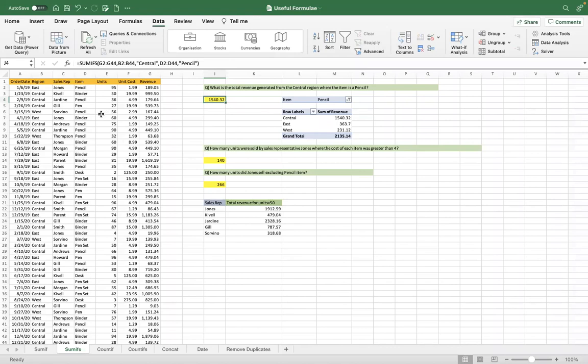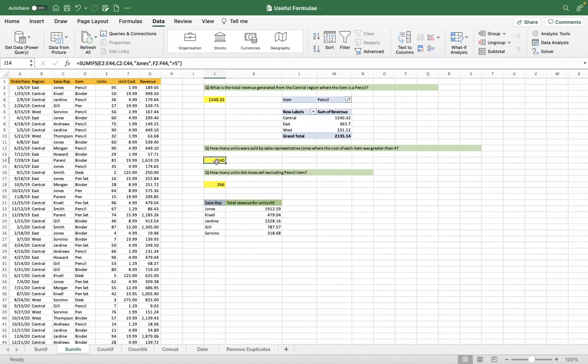So cardinality wise, your region is basically the parent, and your item is basically the child. Hierarchy wise, you can apply the second condition first as well, and the first second as well. That's not a problem for Excel, but it's a good practice to apply the condition which is greater in the hierarchy first. So it's a good practice, that's all. Okay. Got it.